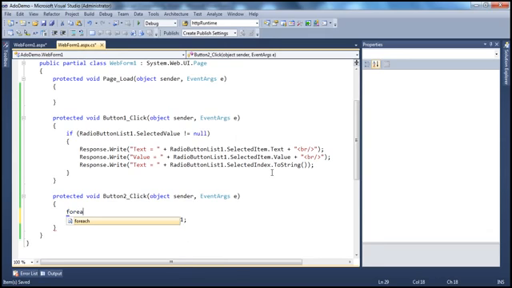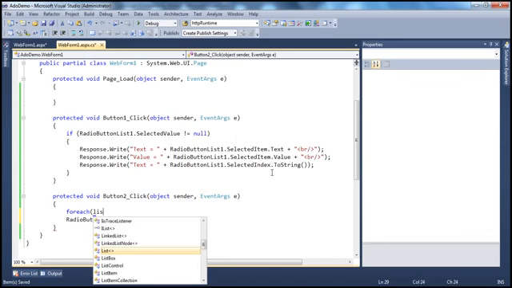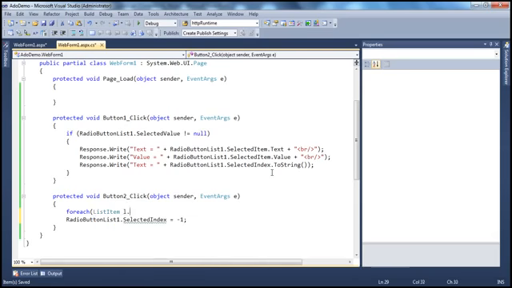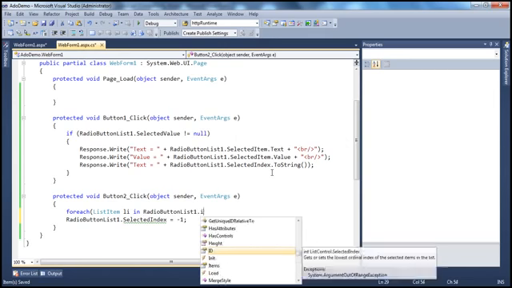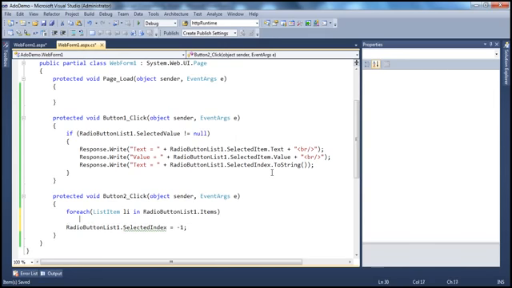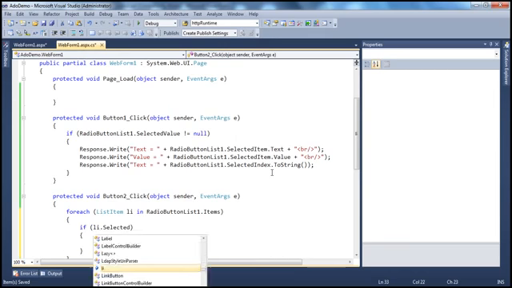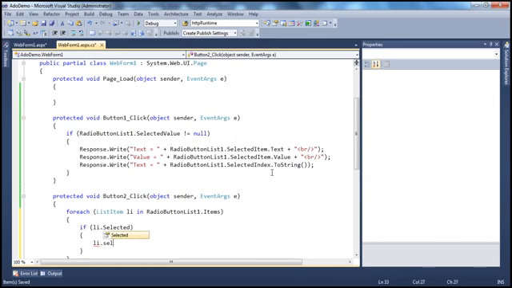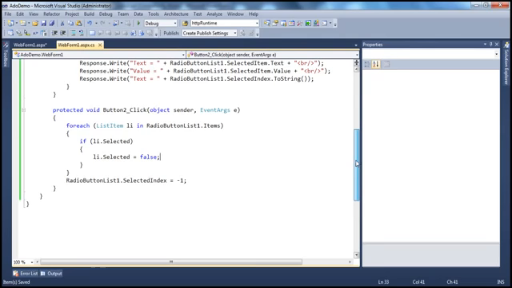A lot of people do this: for each list item li in radio button list 1 dot items, they loop through each list item, and then they say if li dot selected, then what they do is li dot selected is equal to false. Do we really have to write so much code? Now with this kind of a code there are two problems. One, it's more code. Two, you're unnecessarily looping through each list item object.